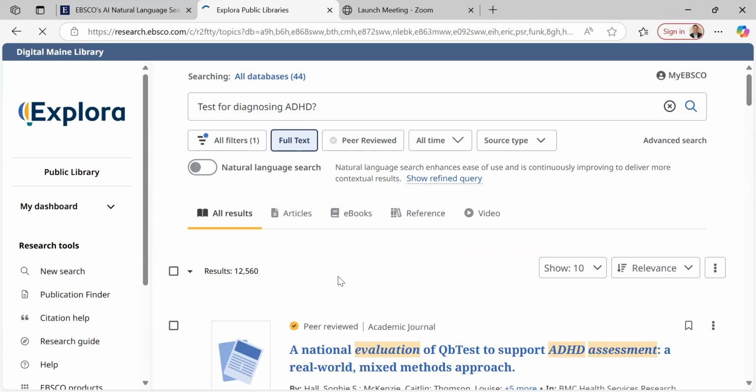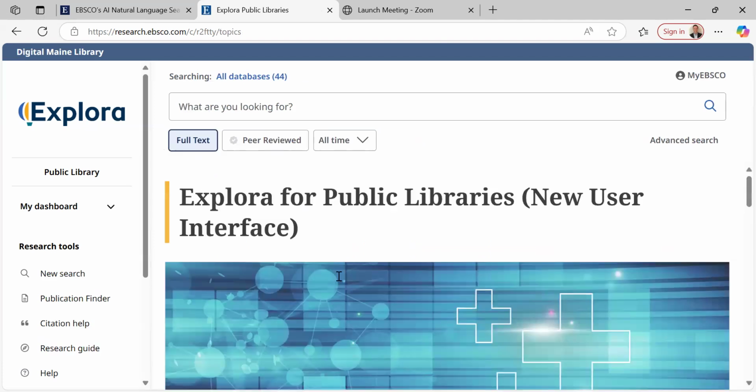So I want to encourage, like I said, this wasn't going to be a very long demo session. If you have any questions on this, we showed this a few weeks ago, and we're asking for feedback because it is something that is evolving, and it's kind of a new area for us, but it's an exciting area for searching the EBSCO content. It's not designed to be a title or a known item search. It's more for, if you're going to ask it a question and it's going to bring you results back based on that question, however detailed or general it is.